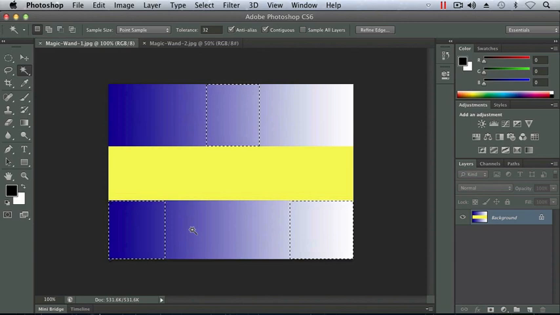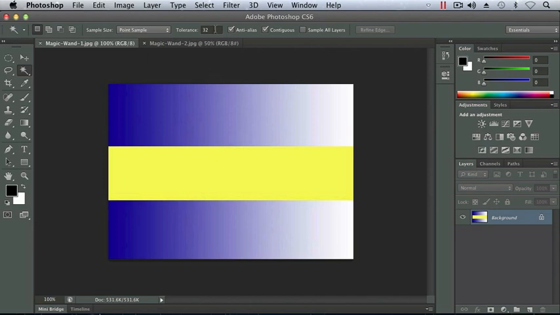The alt key or option key will subtract my selection. So you can see now I have the minus sign added to my magic wand, and I didn't have to go all the way up to the options panel, make that selection, then click, and then go back up. I can just quickly use shortcut keys to add or subtract for my selection. Okay, Command D to deselect.